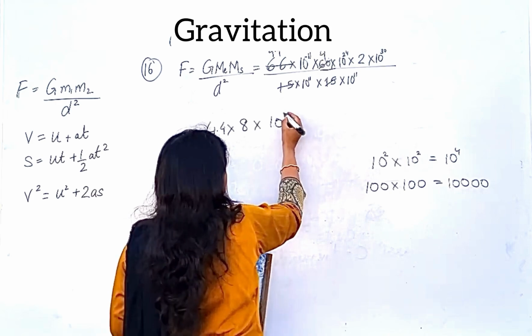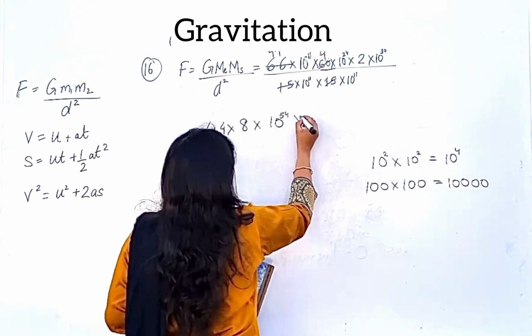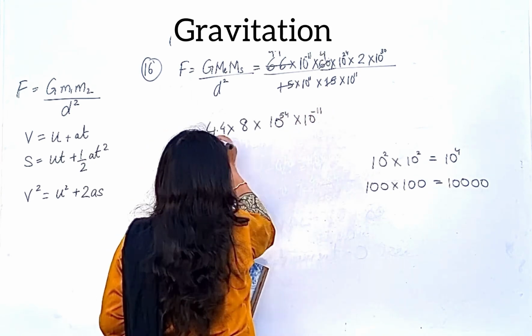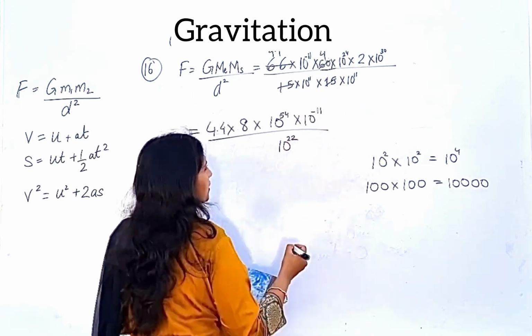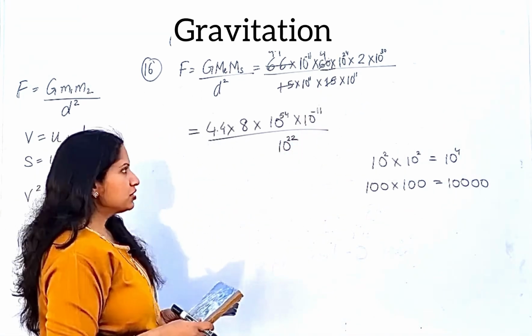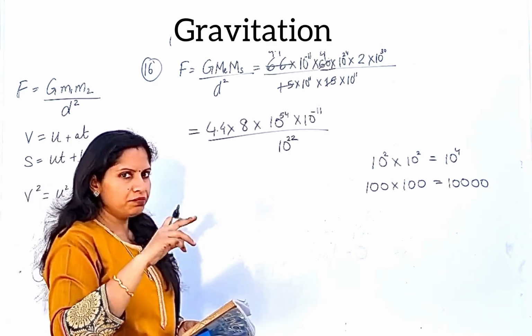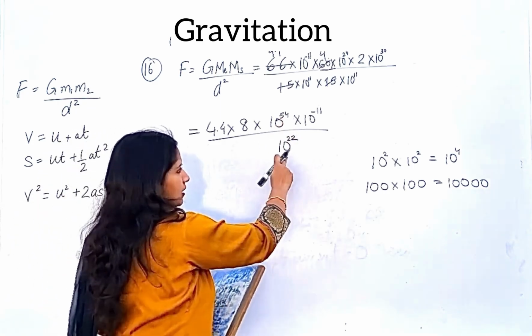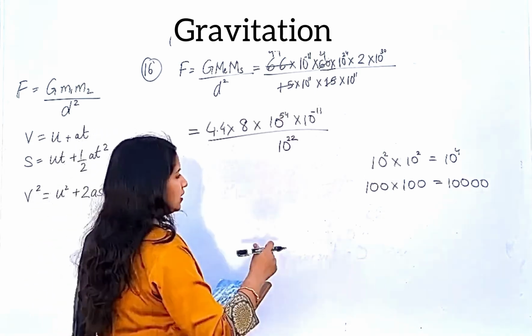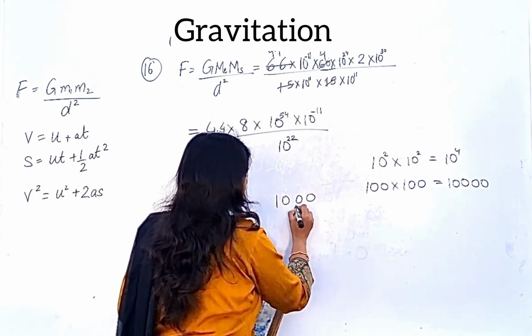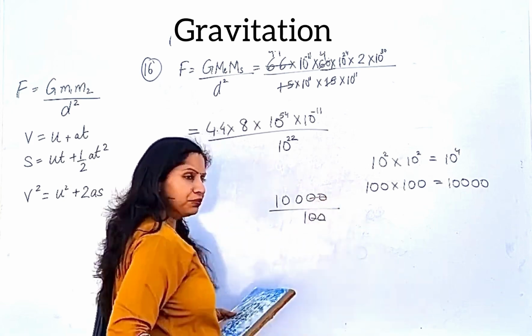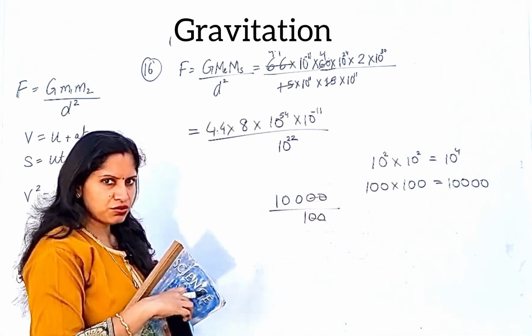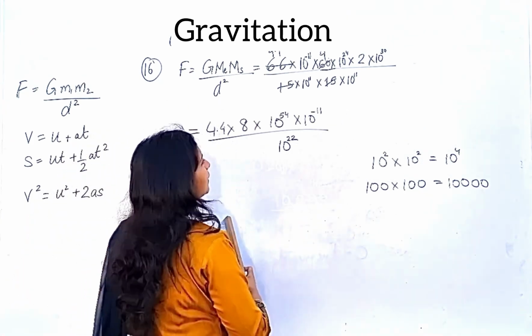So let's add that. 24 plus 30 gets 54 into 10 to the power minus 11 is there. And here 10 to the power 11 and 10 to the power 11, it will become 10 to the power 22. Now this 10 to the power 22, when it will go up, or we can do 10 to the power 54 is there, divided by 10 to the power 22. So when we have to divide, like 4 zeros are there and you have to divide it by 1 or 2 zeros, then you just cancel them out. Okay, you subtract the number of zeros. So here also it's the same logic.